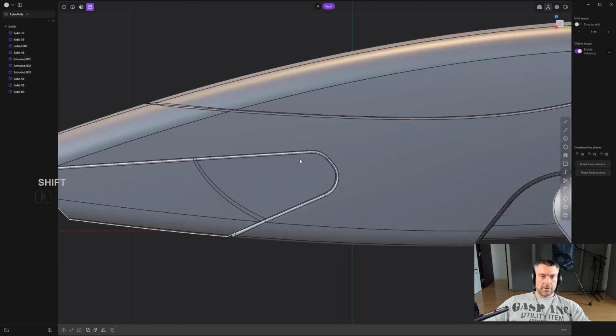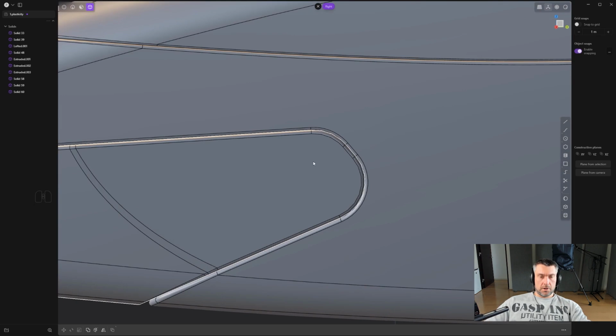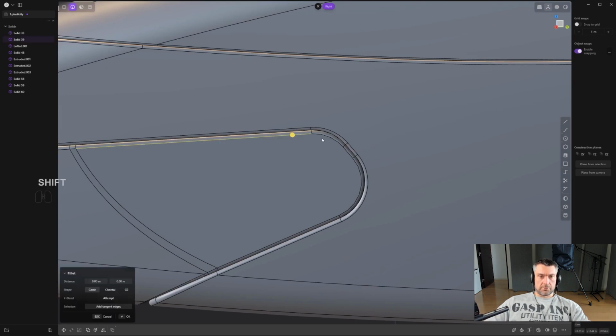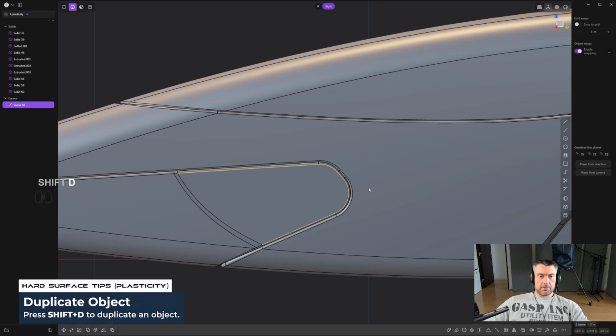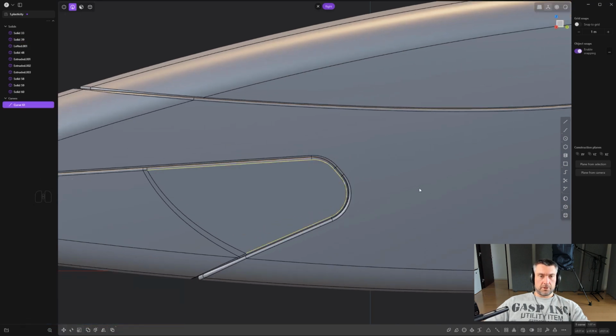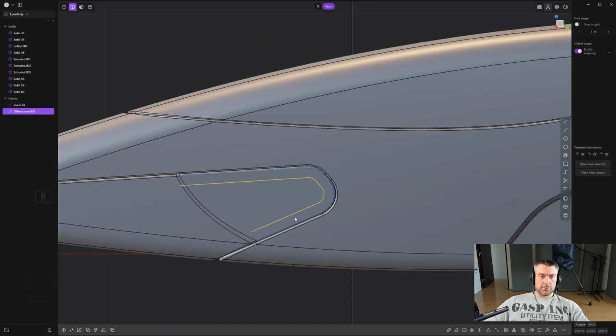So for instance, here we could add some cut. So we could actually use this edge here. So you could select this edge. We can shift the edge to a curve. So watch, Shift D, right? Then you're gonna have a blue curve. Select the curve, press O for offset, and we can offset it inside like that, right? So do something like this, which is really cool. And we're going to combine this with a curve like that, okay?